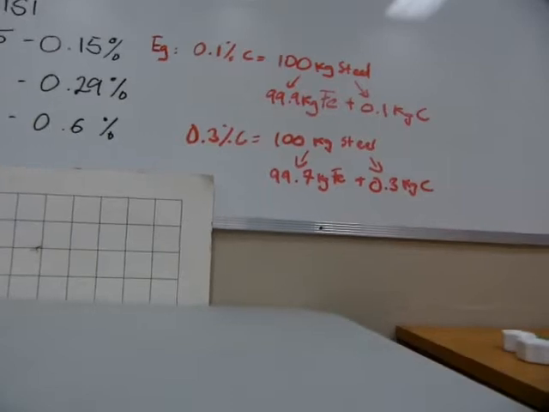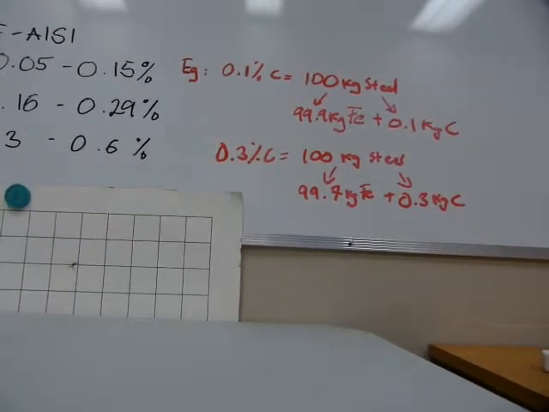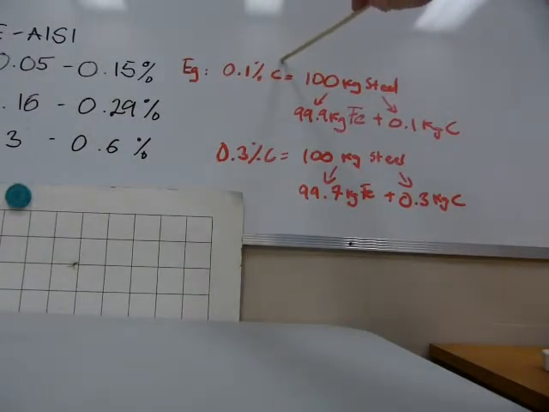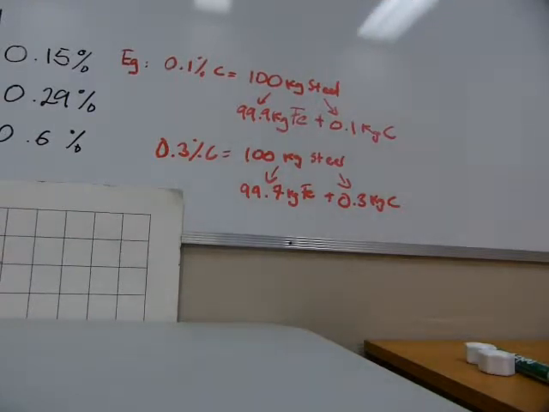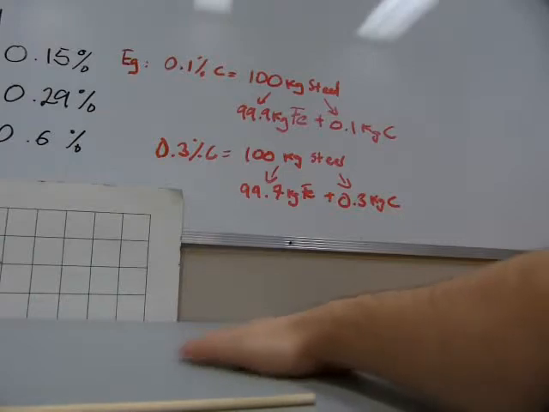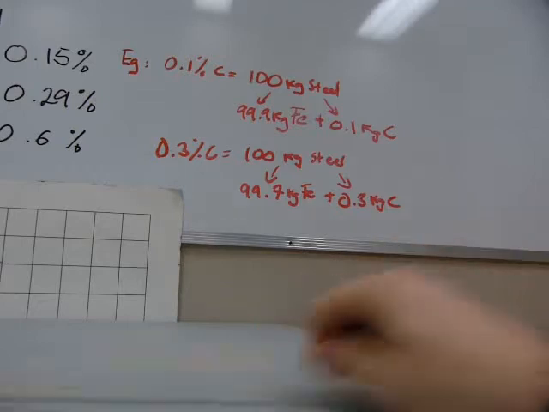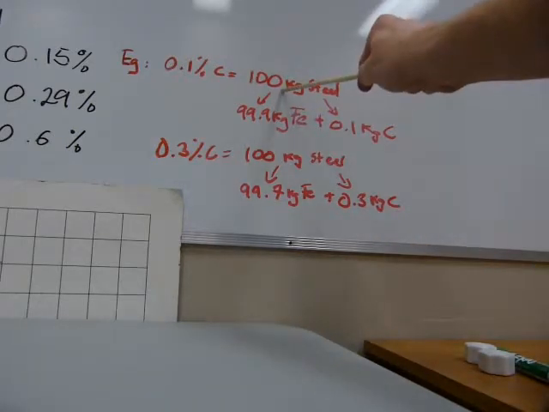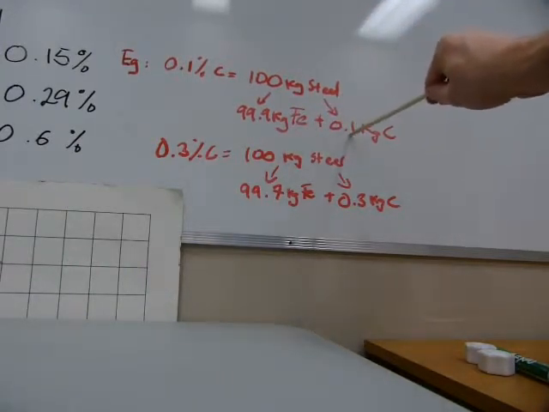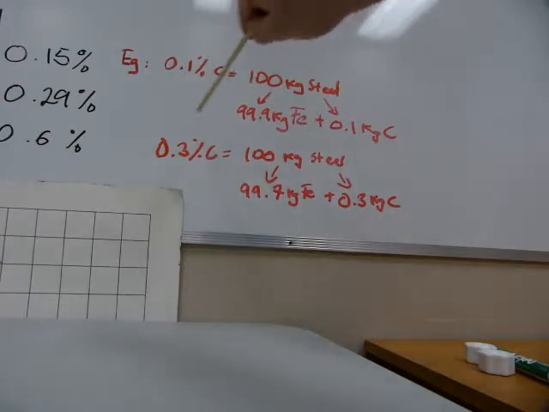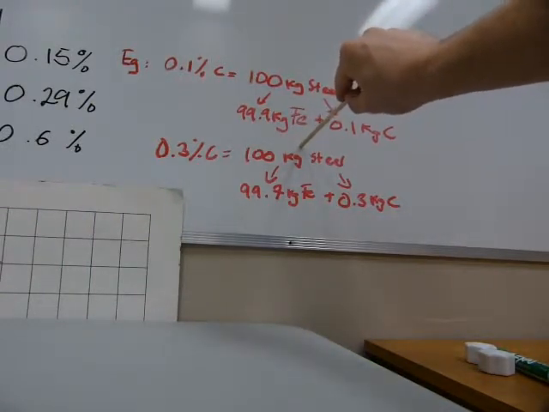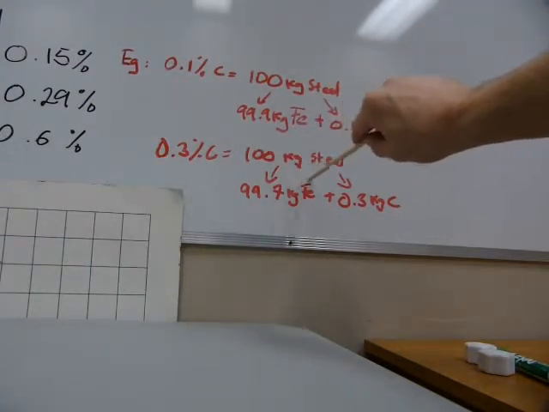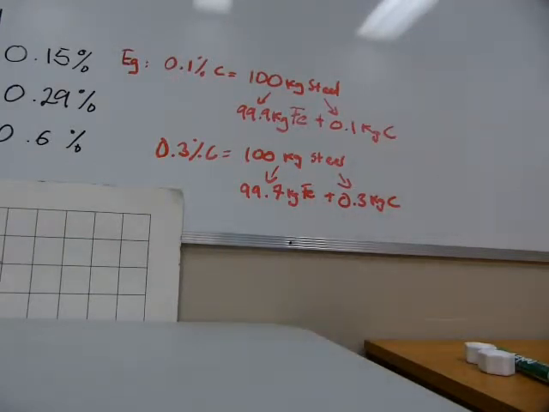What these percentages mean in practical terms is, for example, if you have 0.1% carbon in a product, 0.1, not 1%, 0.1% carbon, that means that out of 100 kg steel, which is 100 kg steel is about as heavy as this countertop here, which is 4 feet that way and 2 feet this way, that's about 100 kg of steel. You'll find out of 100 kg, 99.9 kg is iron, and 0.1% is carbon. And if in a high carbon steel, for example, the carbon content is 0.3%, that means that if you have a finished product that weighs 100 kg, and if it's high carbon, it's going to have 99.7 kg of steel. There's a lot of iron in it, and 0.3 kg of carbon.